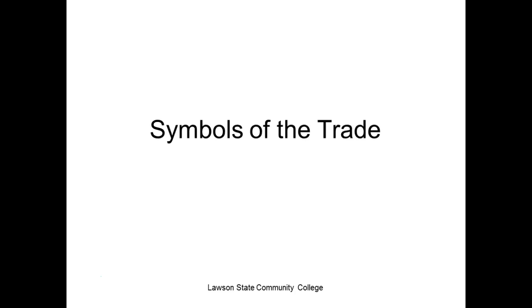So even carpenters, when they go out and build houses, don't have a picture of the board. They don't have anything like that. They have a diagram, and each symbol represents things. Electricians, when you go out and wire houses and do commercial wiring, don't draw pictures of plugs and panel boxes. They have symbols that represent that kind of stuff, right? So we have symbols of the trade.